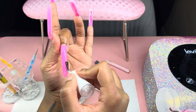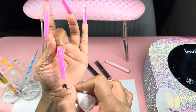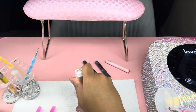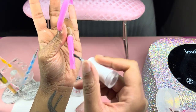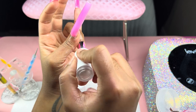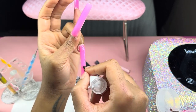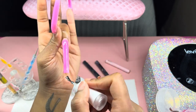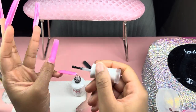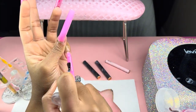The only reason why I do that is because I had my fair share of experience of not top coating my nails before I do my nail art, and I just don't like how it looks. When I don't top coat my nails, I definitely feel like the lines from the 88 grit file, even if you buff and stuff like that, they still be in there, girl. They still be in there, like lurking around, like little rodents and stuff.